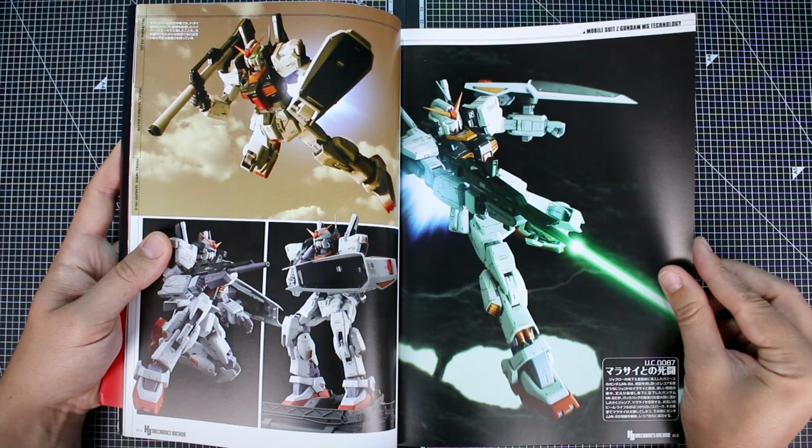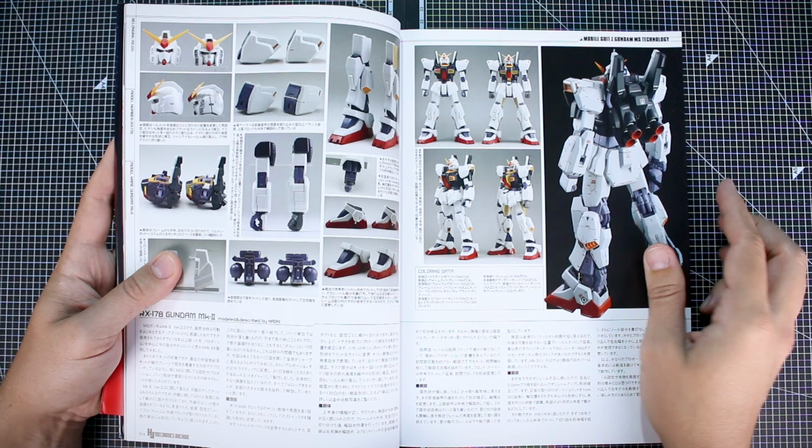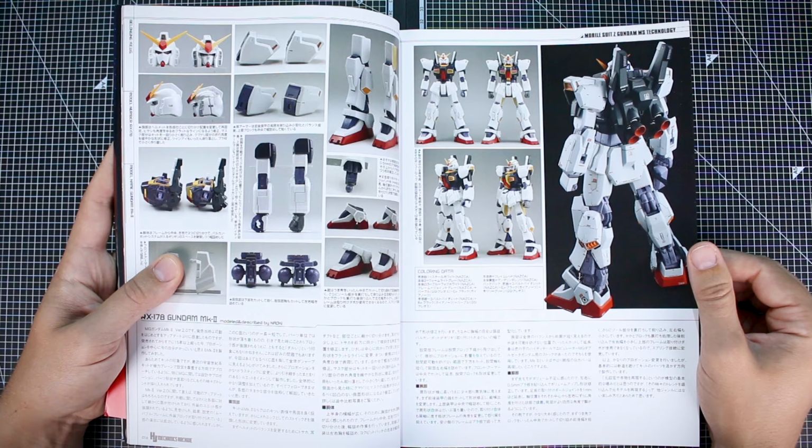Here we got the kit in a couple of different cool action poses, and then some work in progress included. So it's not just all a photo gallery, but we are going to have some work in progress in here, which is awesome to see. We have the original kit versus the modified kit here, so you can see side by side the difference. And obviously not a ton of heavy modification on this, but just some nice modifications here and there just to improve the overall look of it, and definitely looks very cool.